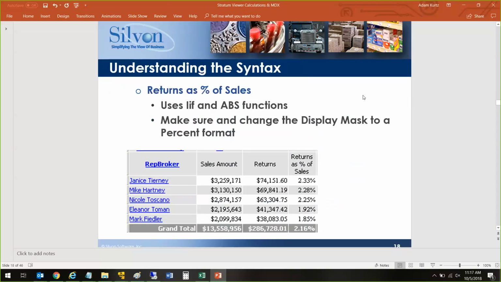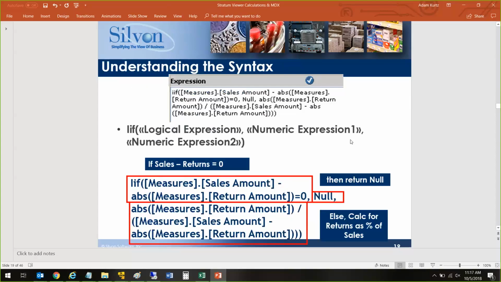You can also incorporate the absolute value function into returns as percentage signs as well. So, obviously you can just present those as absolute value. Here we can see that the absolute value, this is the breakdown of that return calculation, just using the absolute value for all my different return amount calculation measures within the calculation.